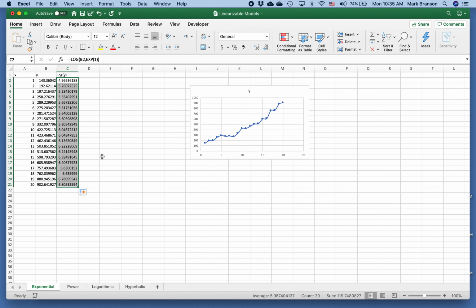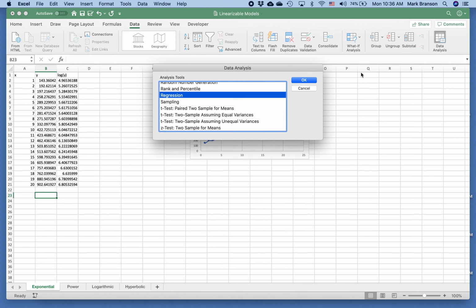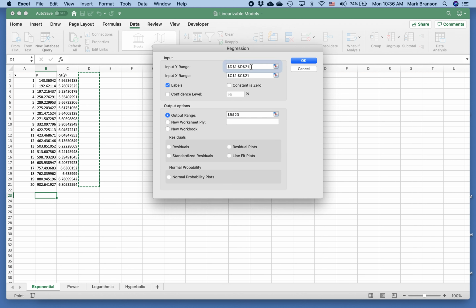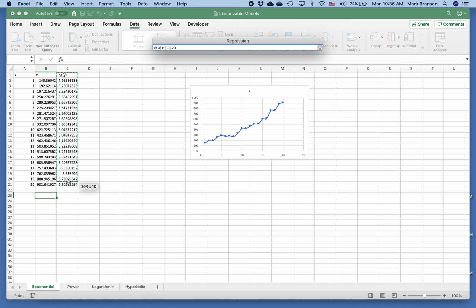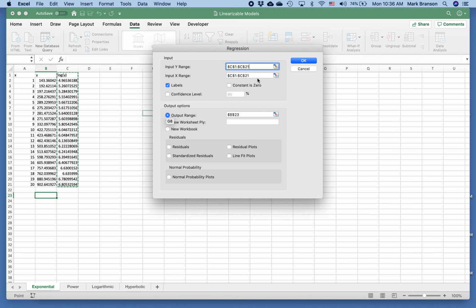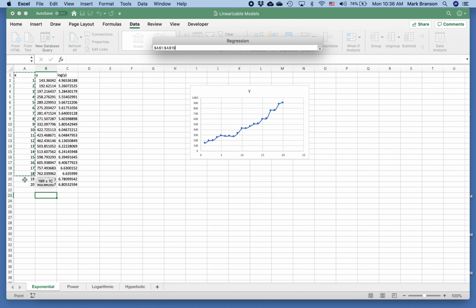The expectation is that if this data is exponential, then a linear curve should fit x comma log of y. So we're going to do a regression analysis. Data analysis, regression. We select the y range, which is log of y, and the x values. We want to fit our linear curve to x comma log of y.